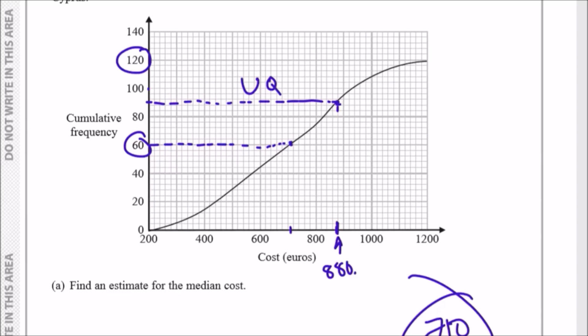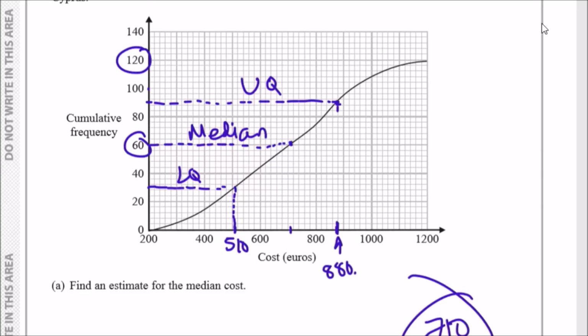Now the lower quartile would be 1/4 of 120, which is 30. So this is the first quarter, and it cuts around there, and it should be around there. So that's 500. So this is about 510. So we can call this one lower quartile. Yeah, and you can just add a name here. This was the median. So it's good to show your working out as well, just in case the exam needs to see and they just need to be confident that you got it right.